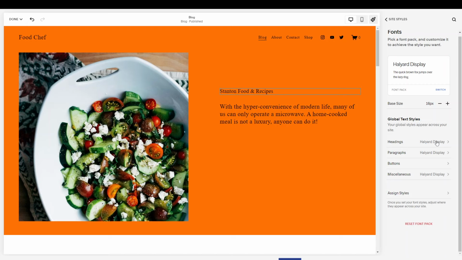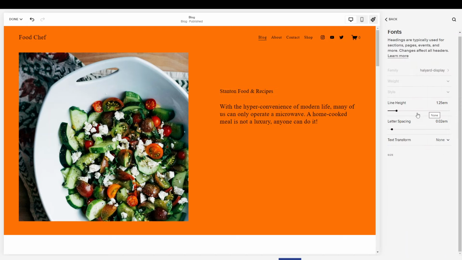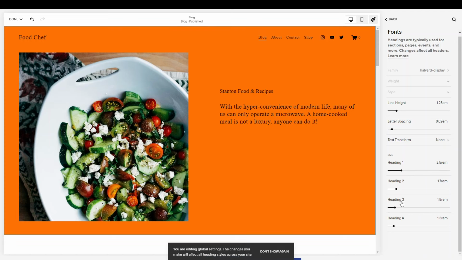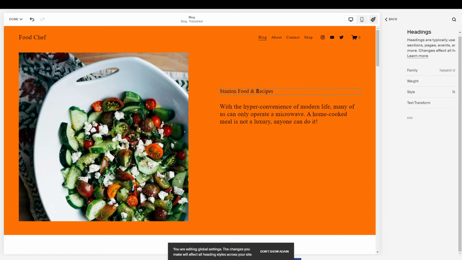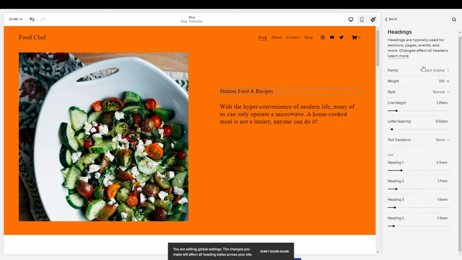If you click into headings, you can change the text of each of them. These are global settings, so if you change the settings for H2 on this one, it'll change on H2 on all of them. I think this one, if you click into it, yeah, you can change all of the font stylings here, and you can increase the width of them, increase the font sizing of them as well.